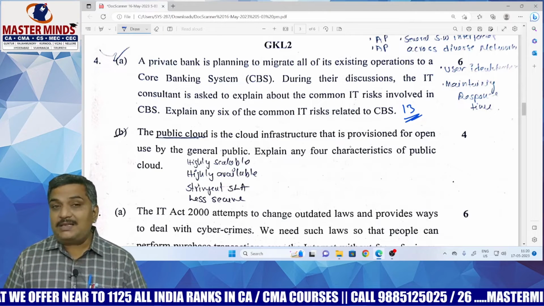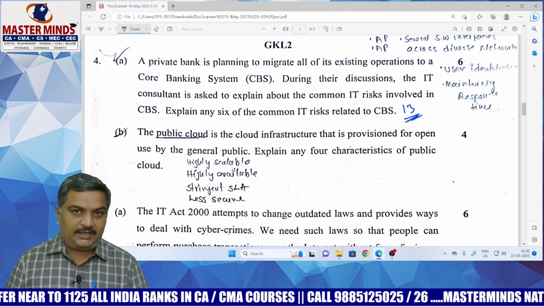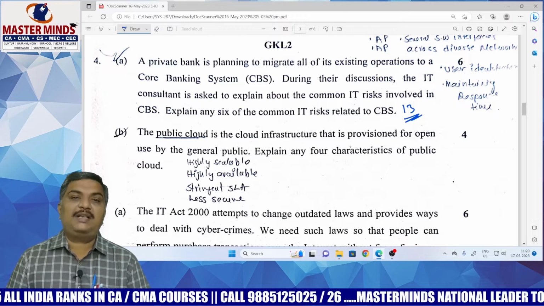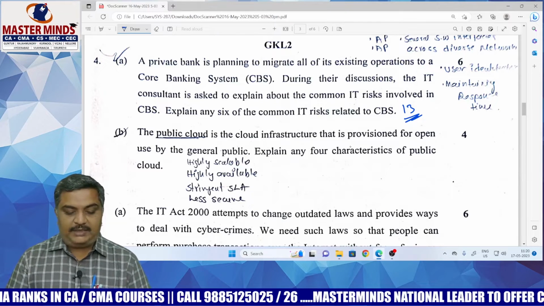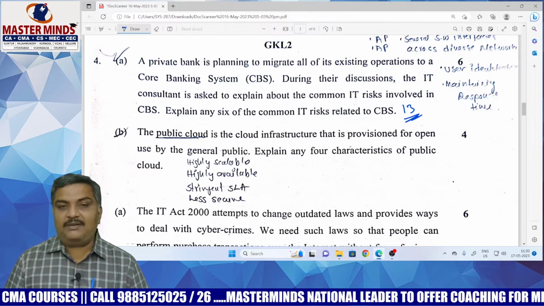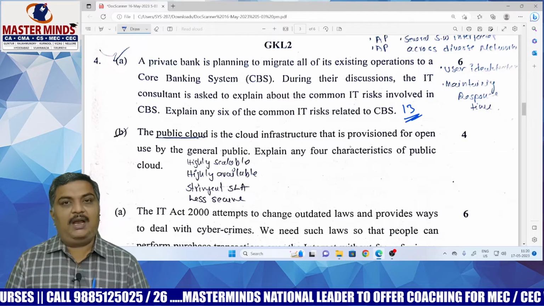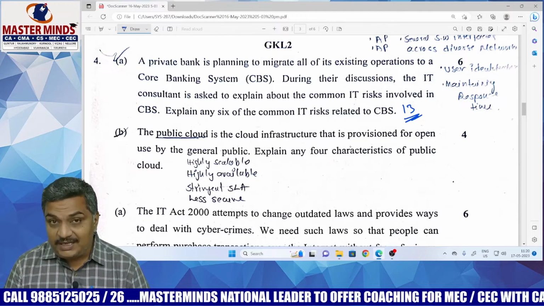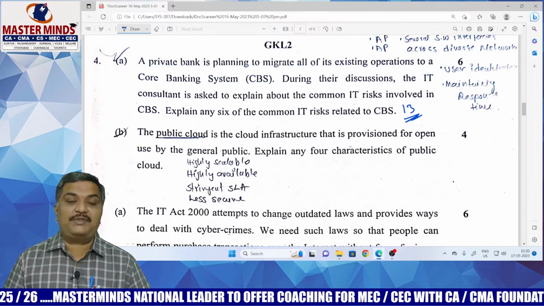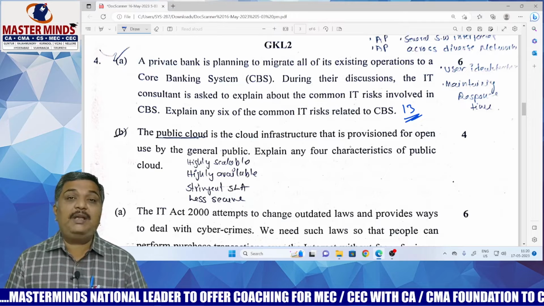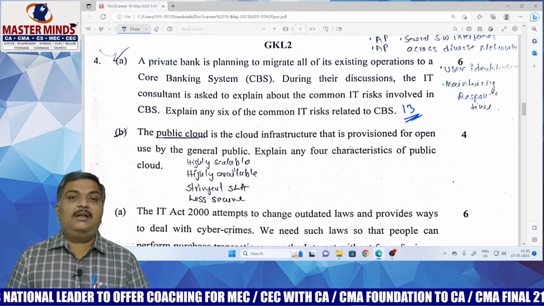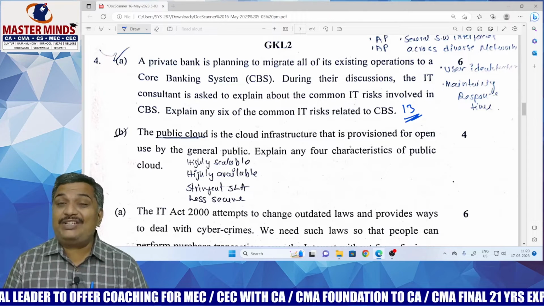Now, what is asked? Actually, you have a lot of risks related to IT in CBS, but you are asked to write only 6 of them. So, what will you write? The first thing will be, there will be several vendors, so you will have vendor concentration risks, and there will be a risk of authorization process, there will be a risk of authentication process, there will be a risk of several software vendors, there will be another most important risk of responsiveness, and another important risk is user identity management.